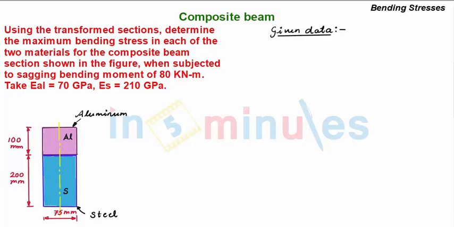Let's note down all the given data in the problem. We have a sagging bending moment. So the beam will be subjected to compression on the top side and tension on the bottom side with respect to the neutral axis of the beam. Also the bending moment BM is of magnitude 80 kN-meter which is equal to 80 × 10^6 N-mm.